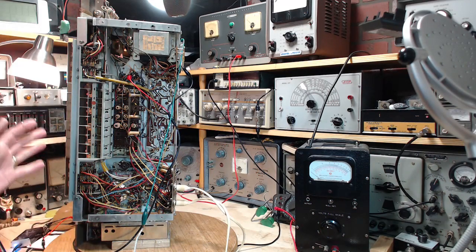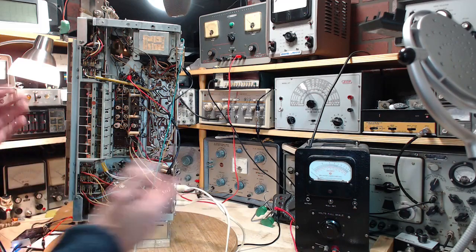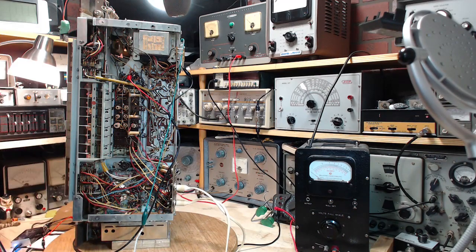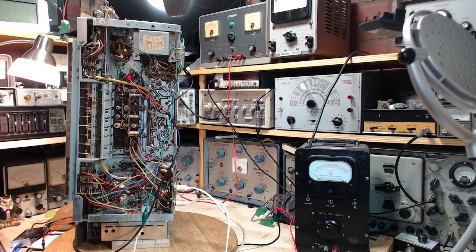This particular radio is complex enough, and this is not a for-fun project as such. I mean, yeah, I'm going to have fun with it. Somebody owns this radio and they want it back working well. So how can I not be over my head to some degree with this radio, even though this is probably the 10th radio of this type that I've worked on. Yes, I have to admit to that.